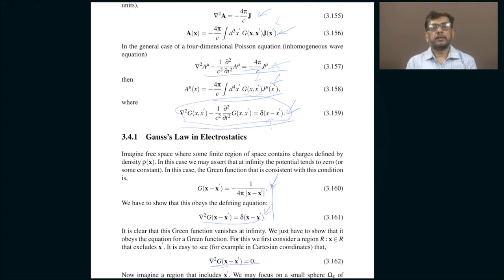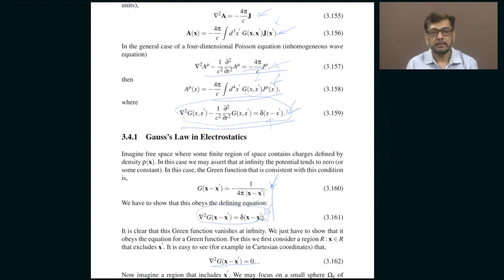Now, let me come to something very basic, which seems quite obvious, but I think it is worth pointing out nevertheless. Suppose you are talking about electrostatics. Therefore, the operator in question is the del squared operator, okay. That is the Laplacian. So, the question is, what would be the Green's function of the Laplacian? In other words, the answer is G, where G obeys del squared G equals Dirac delta.